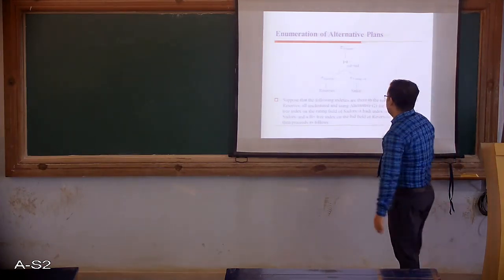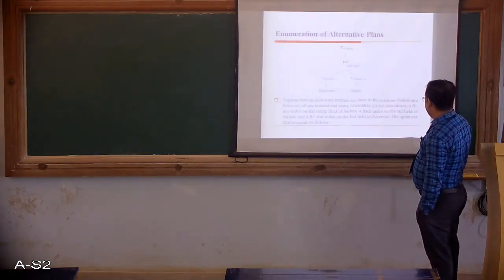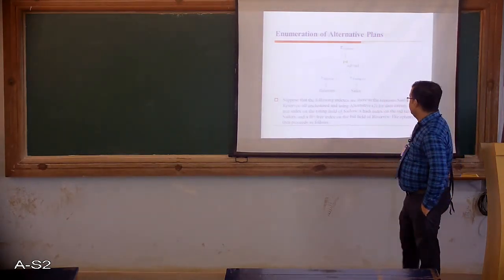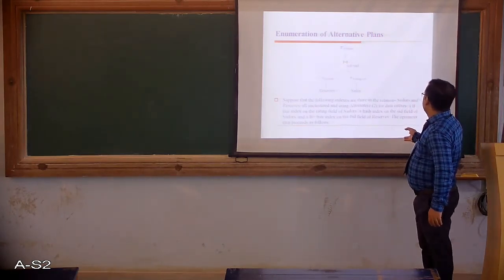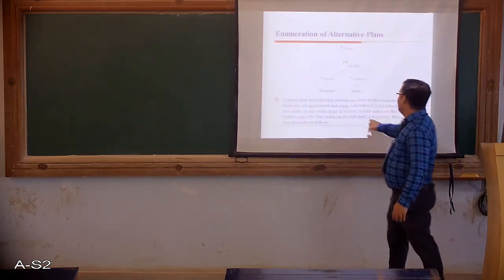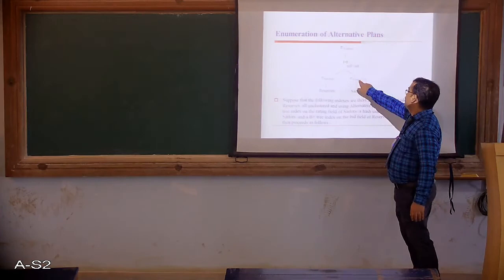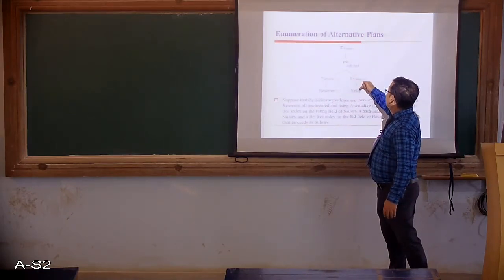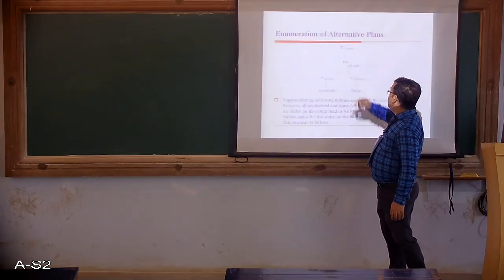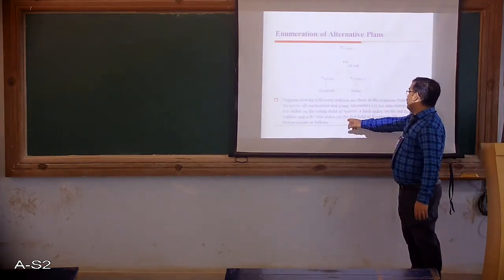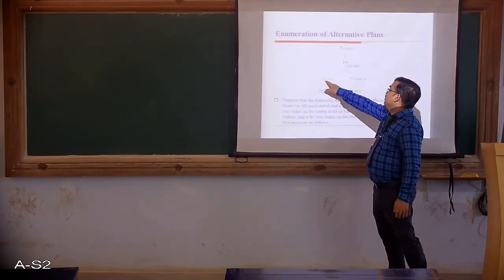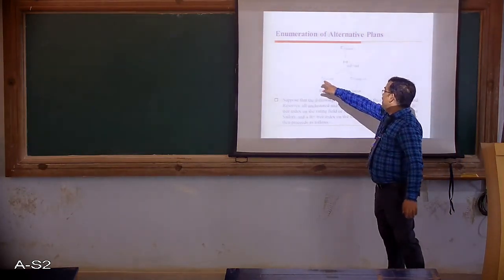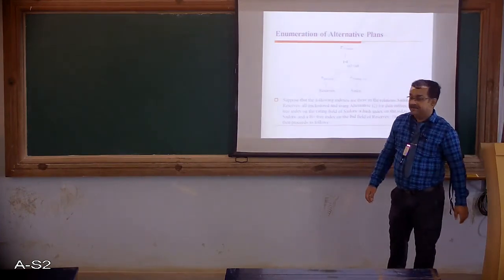Suppose that the following indexes are there in the relations sailor and reserves. And we are considering those indexes to be unclustered, that is, using alternative 2 for data entries. A B plus tree index on the rating field of sailor. A hash index on the SID field of sailor, suppose this is the sailor SID. And a B plus tree index on the BID field of reserves. So there are basically two B plus tree indexes, one on rating, another on BID, and one hash index on SID for the sailor.